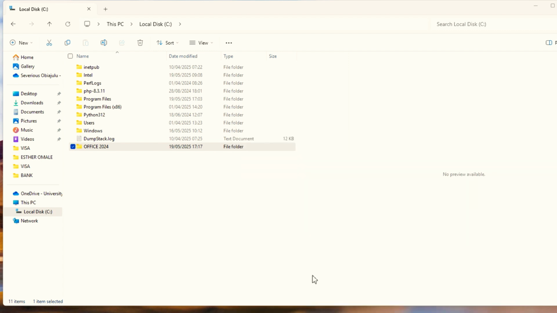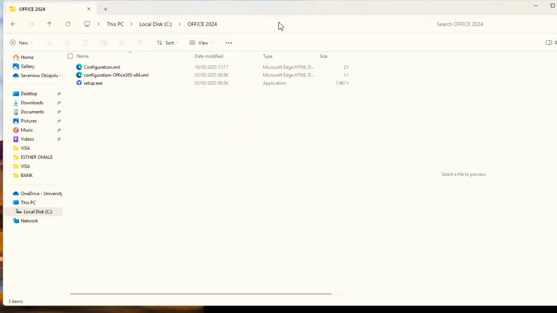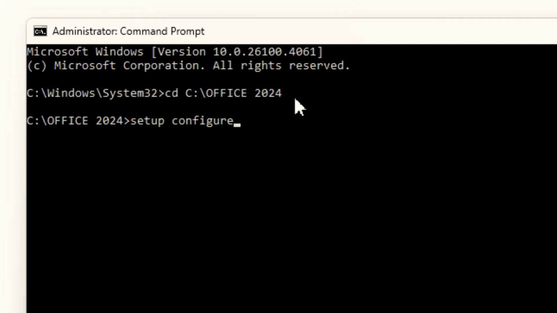put into our CMD. So open CMD as you saw there, and that's your command. As you open your CMD, this opens. Remember to do it as run as administrator when you open your CMD. Then you go and copy the file path of our folder, and then paste it in front of the blinking tab there. So once you click enter, it shows you the folder we are in. Then you type this word setup /configure configuration.xml file. So once you type this particular exact prompt, and then you click enter.